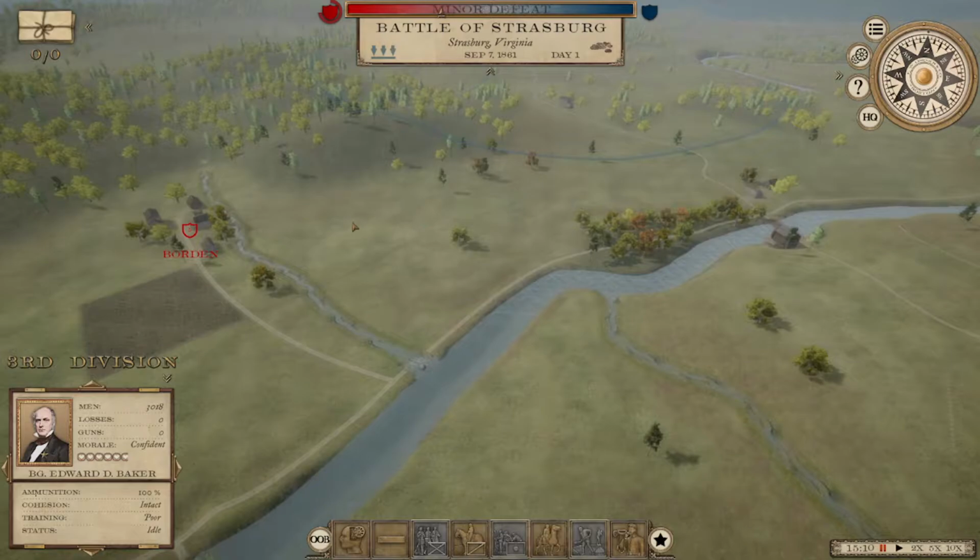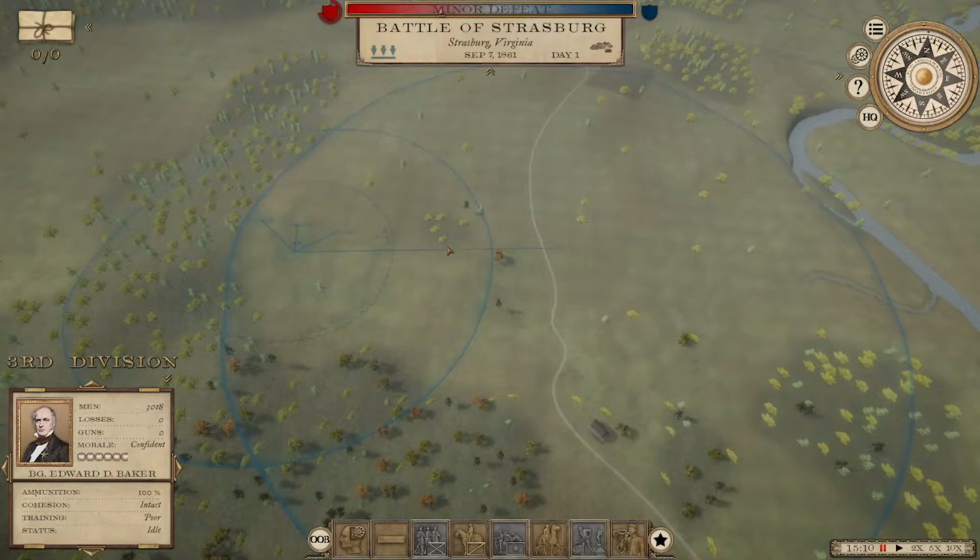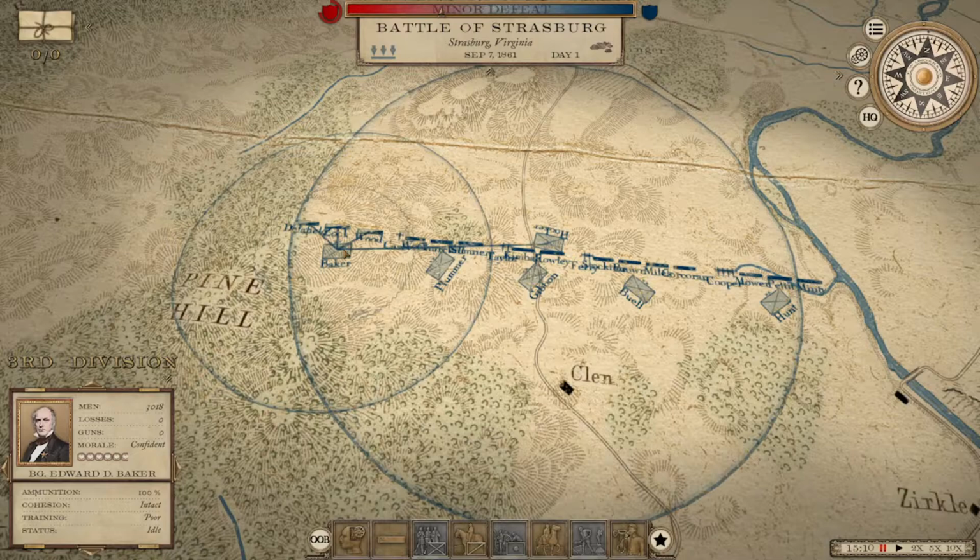So when I gave my units orders to form up in single line, somehow they managed to turn themselves around and face the wrong way. Unfortunately, our cavalry is over here, and I really don't want to send them through the woods. So what I'm going to do is detach them, have them set up right here.